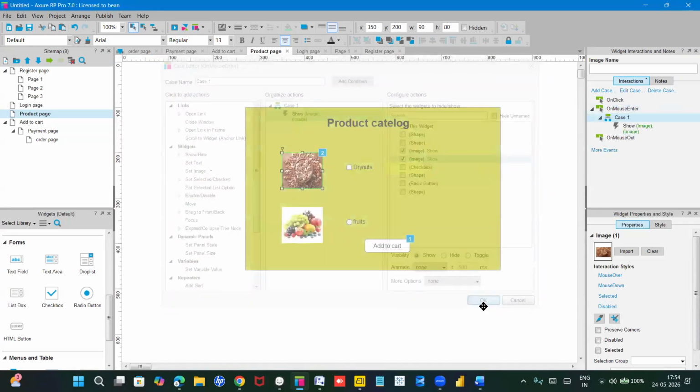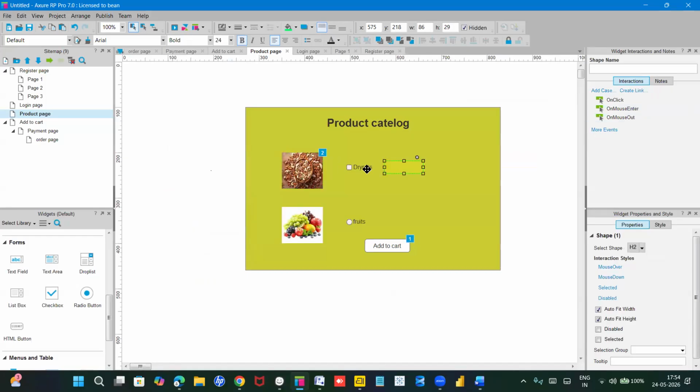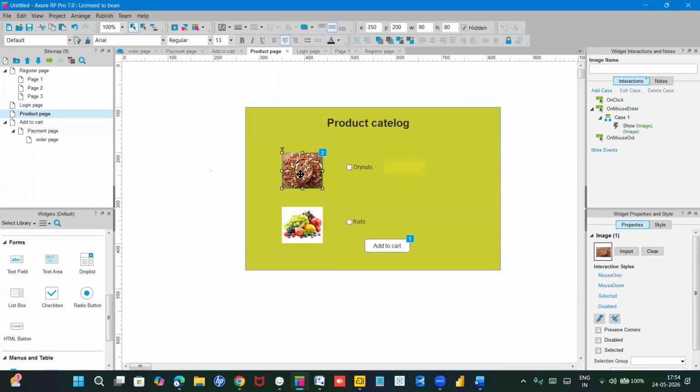Again, the same thing we can do. Select this 50% off and select this image.